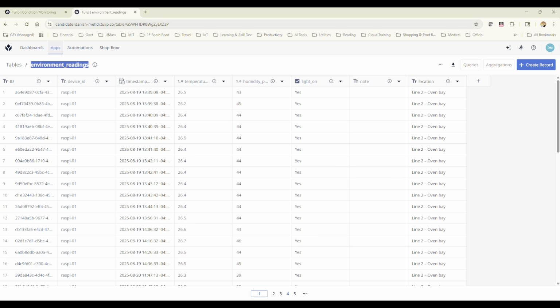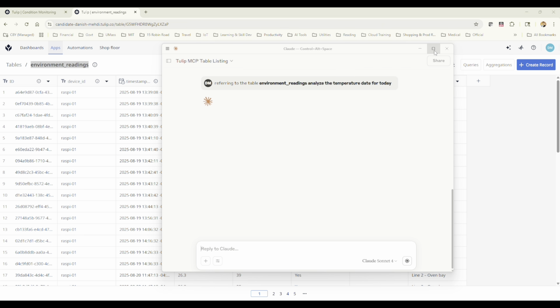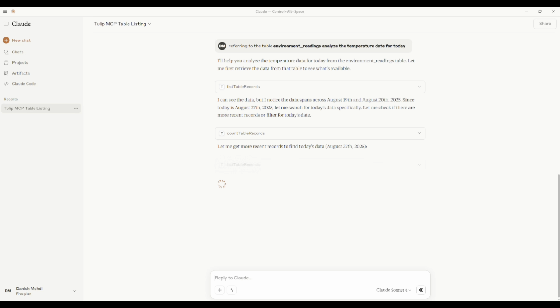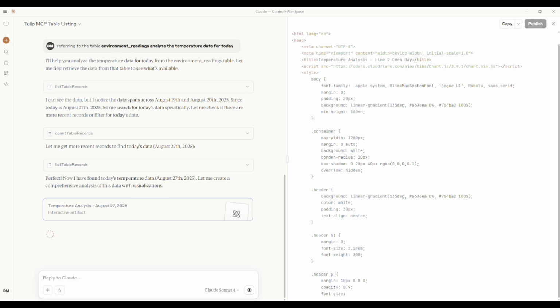Let me copy the name and ask it: referring to the table environment readings, analyze the temperature data for today, and let's see what it does. So we can see that it started processing the data in the background.